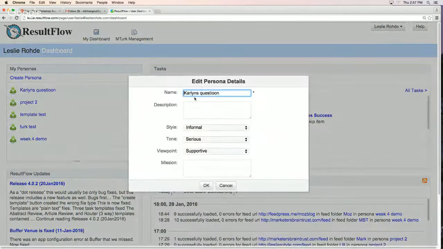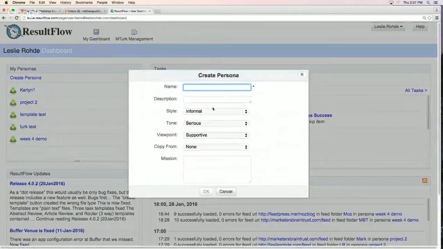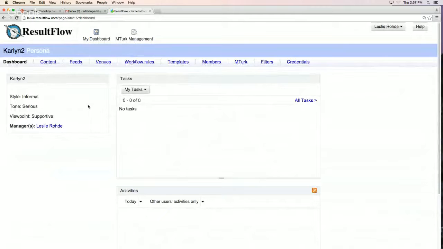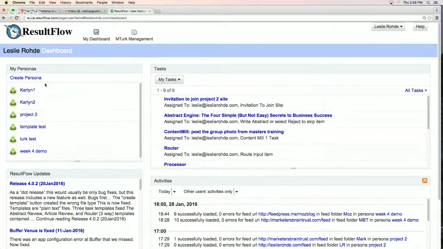So all right, what I really want to do is call this Carlin 1, and then create another one named Carlin 2. And then when I jump into creating credentials and venues, those are going to be different based upon the blog that they're talking to. I don't want to do this, it's too much typing. But you credential a blog, you create a venue for it, and then in that venue you indicate what category it's going to, and he says it's going to go to featured. But in Carlin 1 and Carlin 2, I'm going to specify different venues.